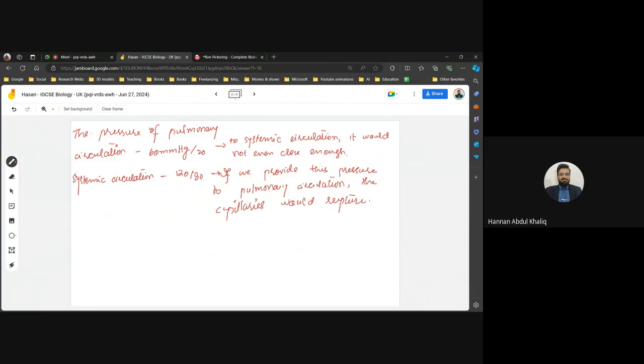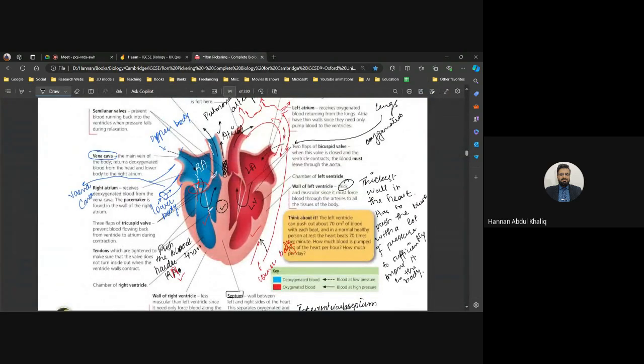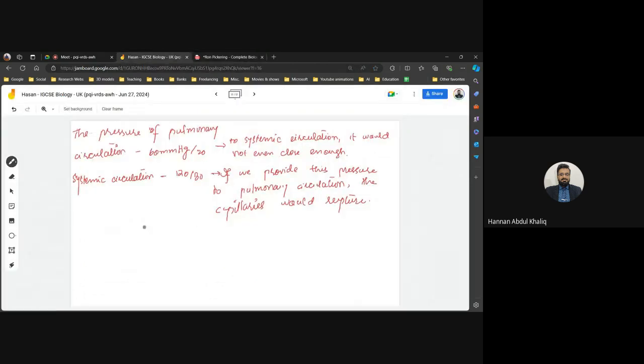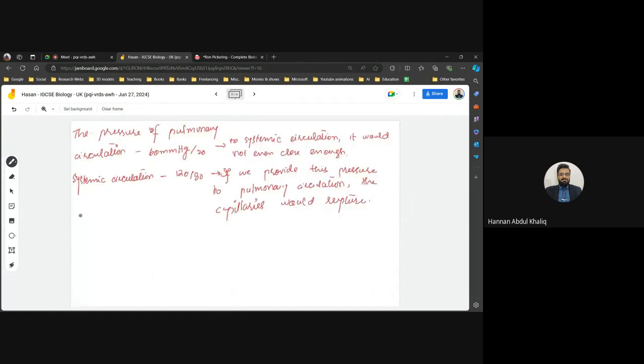Now, once the heart has pumped the blood, we know that different chambers have different pressures. The pressure difference between right atrium and left atrium is not that much, so these almost have identical muscular composition. But between the ventricles, there is a lot of difference. Why? Their purpose is different. So I hope these things are understood.